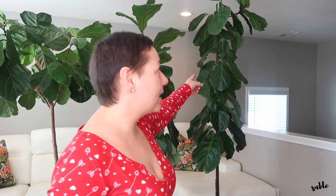So this one here is just determined to grow straight. You can't even see it. It is touching the ceiling. This one is touching the ceiling. So this one is Frank. This is Fiona. We had Figgy, and Figgy was given away as a gift to a friend of mine.